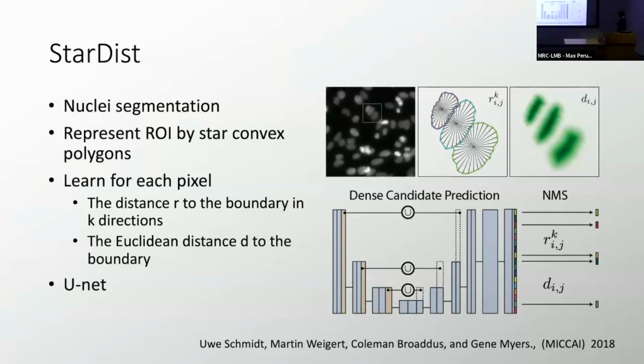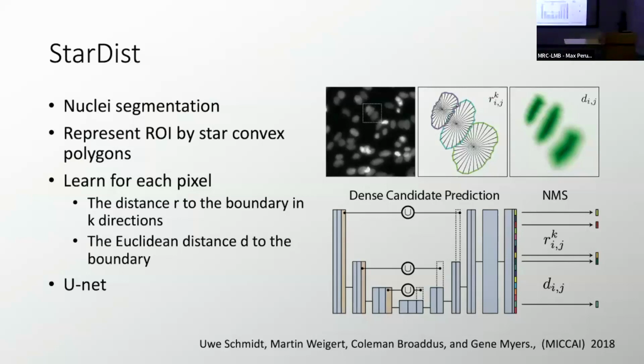So how does it do this? It takes the intensity of the image, applies some convolution, some downsampling, and then some upsampling using concatenation with the corresponding level of convolution. This architecture is called a U-Net. So it goes like a U like this, and the last level will have as many output channels as the number of radii plus 1 for the distance.